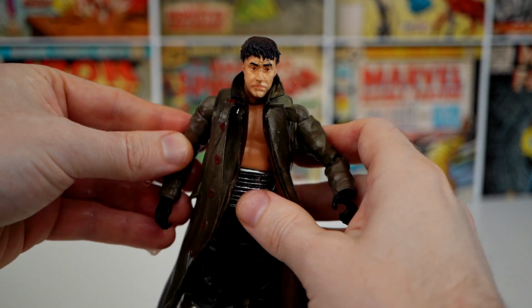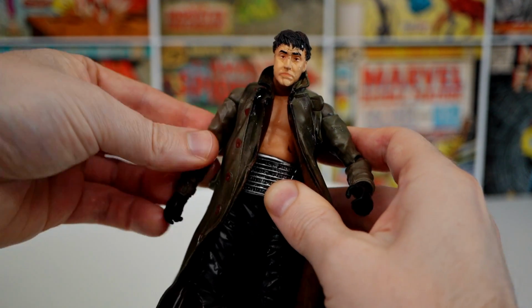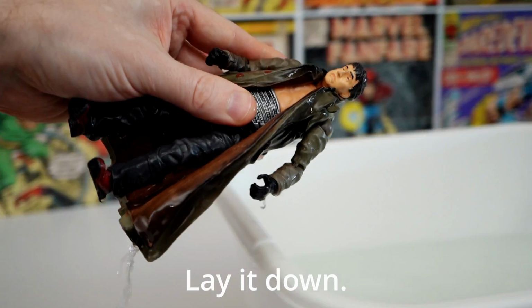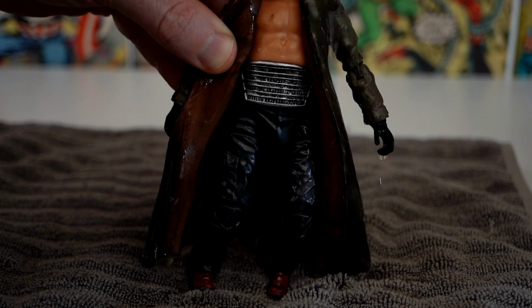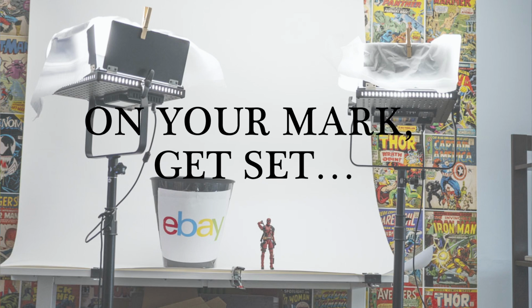Speaking of damage, avoid bending the joints and being too rough because warm water will loosen up the joints. Also, be careful not to scrub too hard. Let it air dry on a towel unless you want your character looking like he's taking a leak. On your mark, get set!